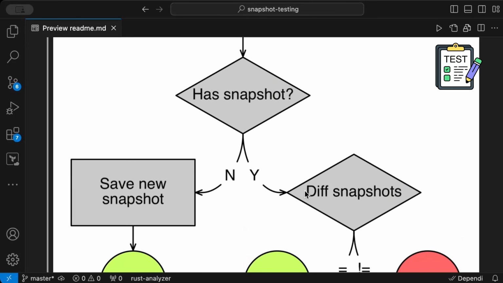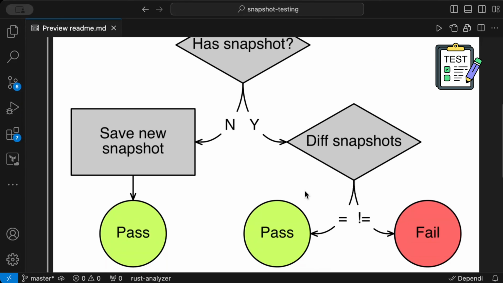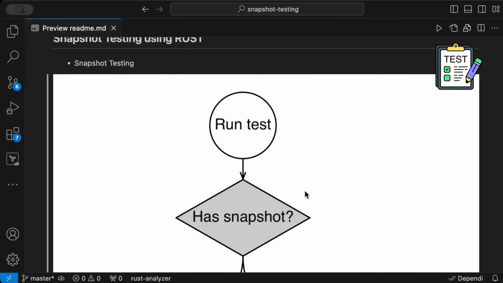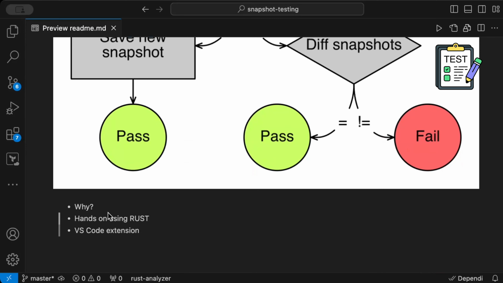It's kind of the same as how we use assert equal, but it provides you more control, more visibility, and can also work on complex structures where you need to test, not just compare JSON strings or numbers. You have more complex and hierarchical objects. Snapshot testing gets the job done in a very formal way. So we have snapshot testing, and we'll see it hands-on in a minute. We already get the reason why we need it.